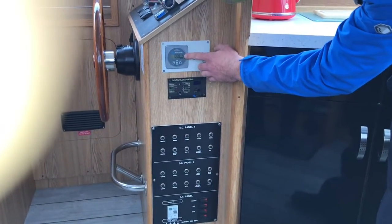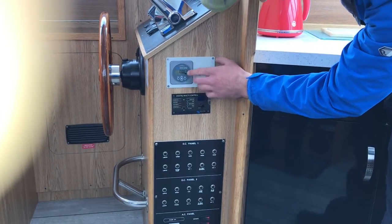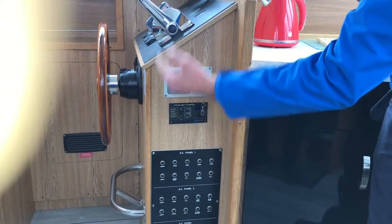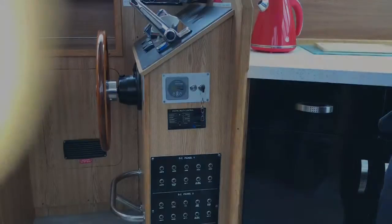So this panel indicates your battery percentage. So at the moment it's at 100%. And on this indicator, you'll be able to see when it drops to 60% and the generator will cut in. That will then climb to 90 and cut the generator off.